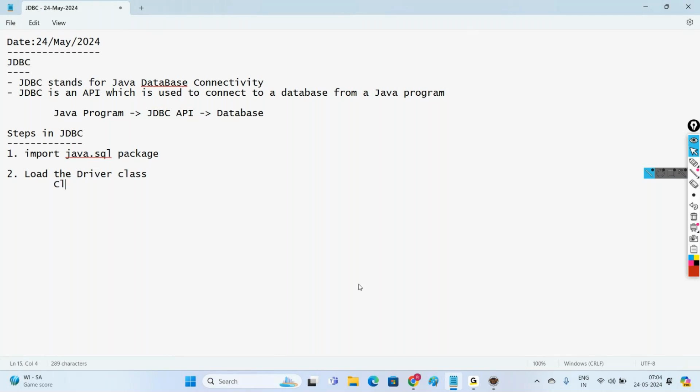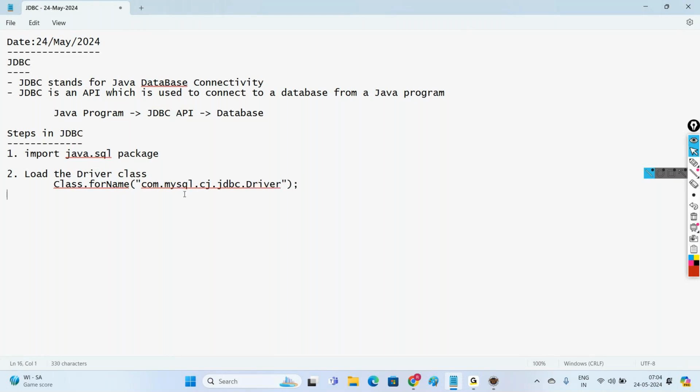How do you do it? Class.forName. Class is a class belonging to the java.lang package with a static method forName, and to this we need to pass the argument, that is com.mysql.cj.jdbc.Driver.